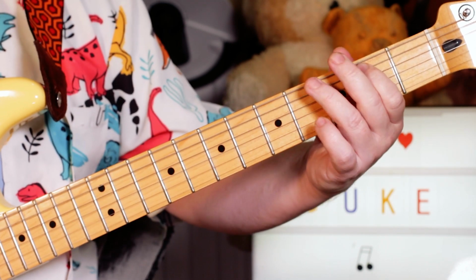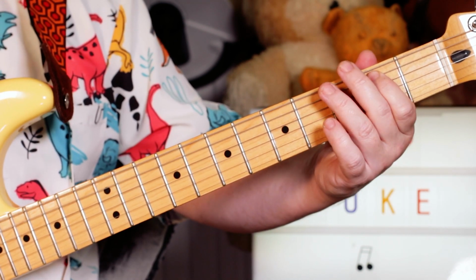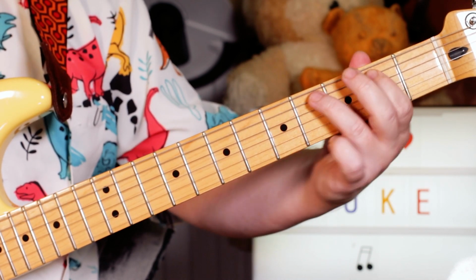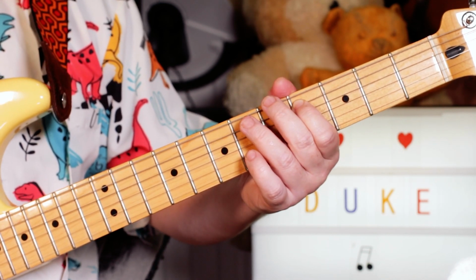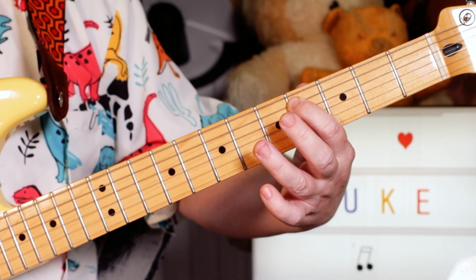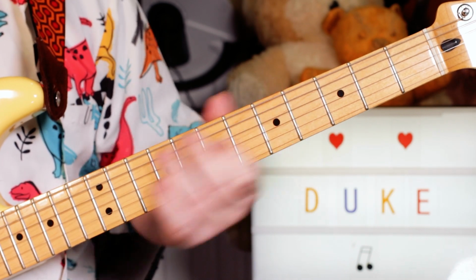So I'm starting with the pentatonic scale. I'm playing B, D sharp to C sharp. So I've got 2, 2, 6, 4 on the A string. Then repeat that C sharp on 4. And then 6, 4, G sharp to F sharp on the D string.